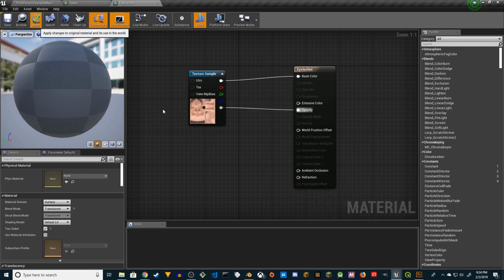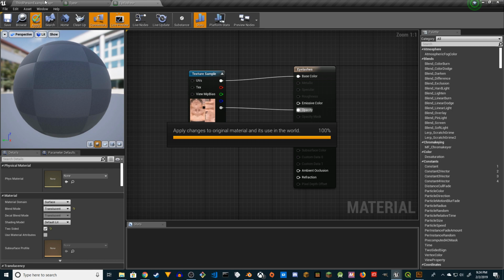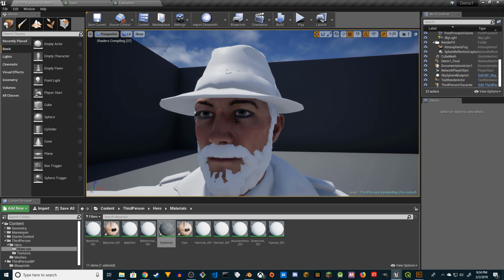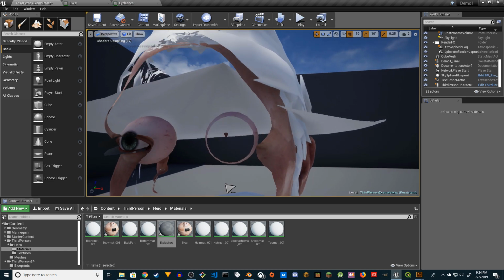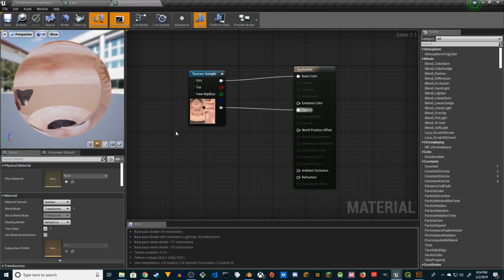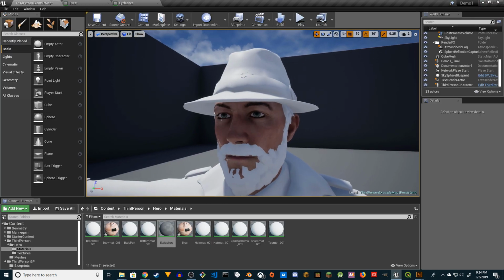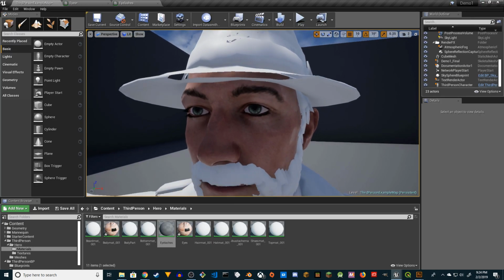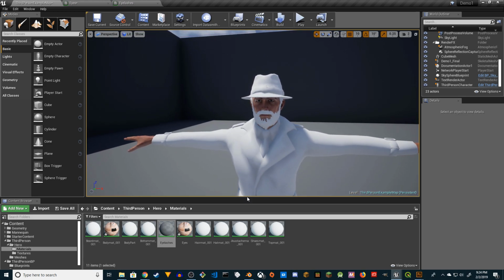This should be fine. Let's see how it looks. There you go, it's fixed. The eyes and eyelids look fine. Alright, so that was a tricky one.